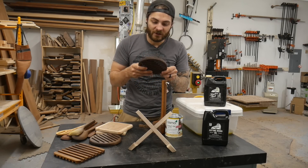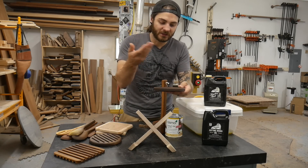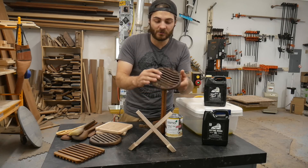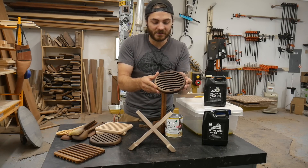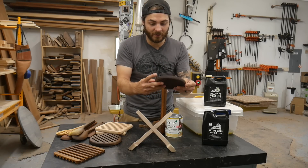When I was doing research for this video I found these trivets — I thought they were super cool. I'm going to use something like this because you're going to put the hot pan on it and it's probably going to dry out anyway, so I'm super curious to see how they hold up. These are pretty popular and I really didn't know what they were, so I'm excited to try them out.